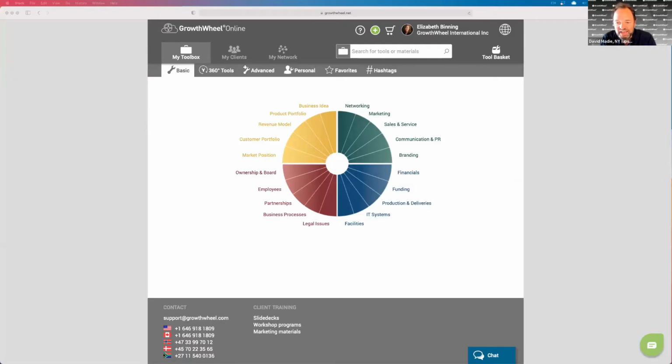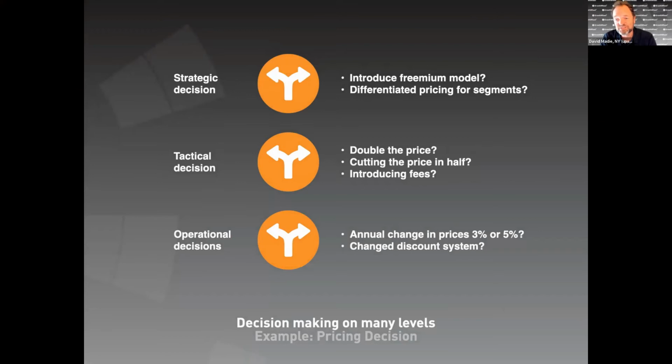Yeah, we have the first question from Robbie, and actually I'd like you to go back for a second, Elizabeth, to slide number 32, because Robbie is asking again here, what is the difference between a strategic choice and a decision? And yes, Robbie, there isn't really any difference, is there? The only thing is if you decide to call it strategic, because it's all decisions, right? And that's really a key insight here, that we like to talk in GrowthWheel about differentiating between the decision and the action. As Elizabeth said, sometimes the reason you can't execute is because there's a decision in the way. Sometimes when a company grows, it's because there's a decision you haven't made that will take you further.